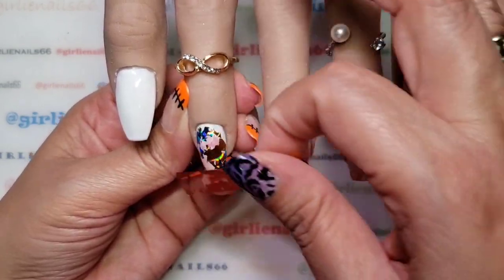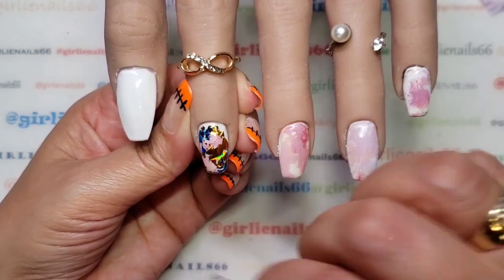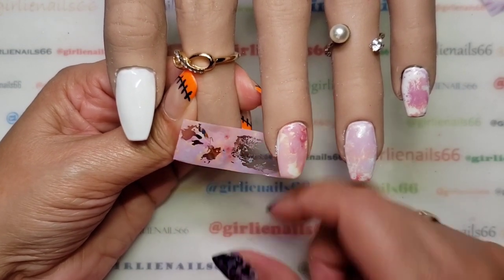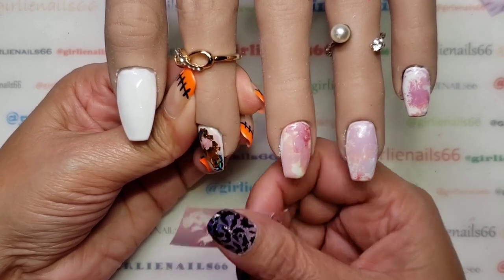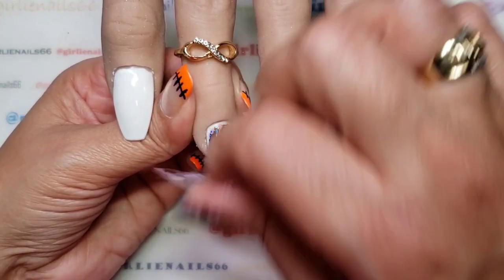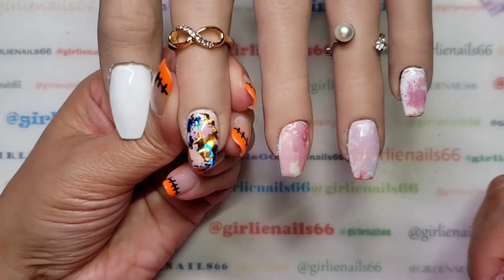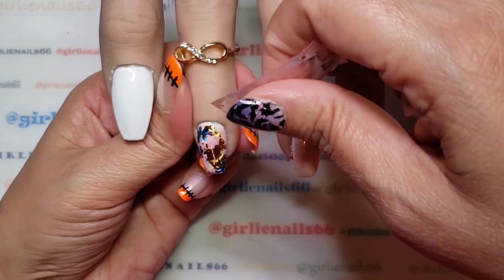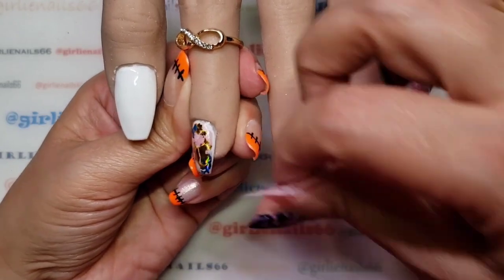So basically it'll stick where it has glue left. So you just kind of put it on, rip it off like a Band-Aid. So it's a good way of using up foils, and it's a good way to get full coverage, and it's great to do little designs. Like, it's pretty cool. I like that. I like those colors together. So that's another way of doing it. See, I don't think I got all the way to the edges.